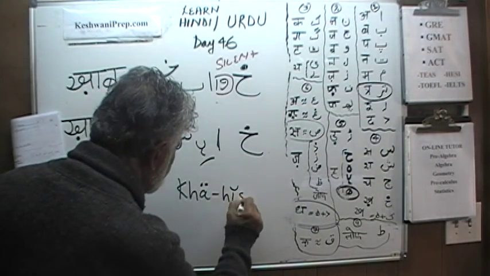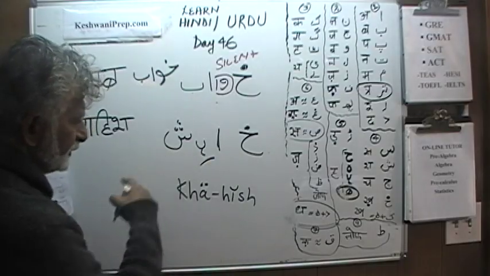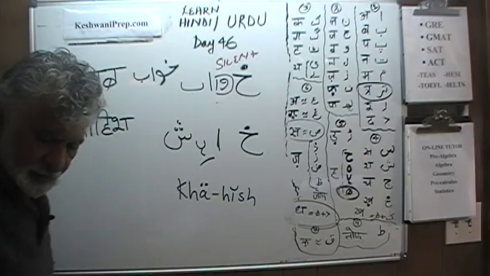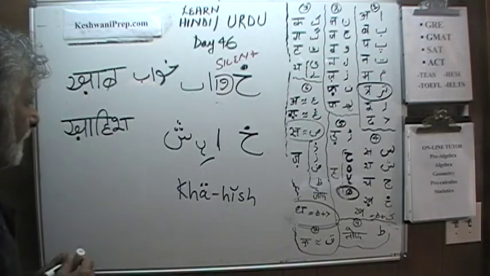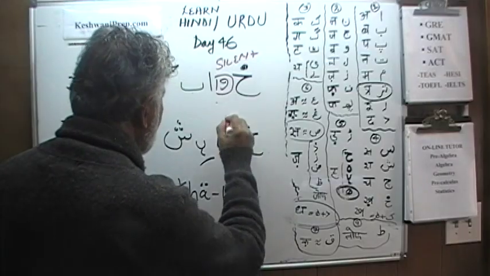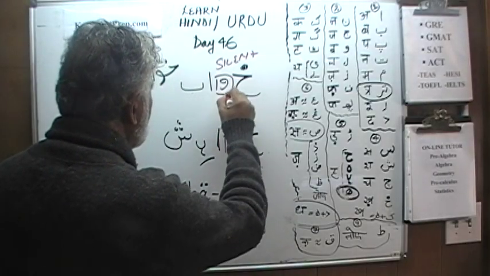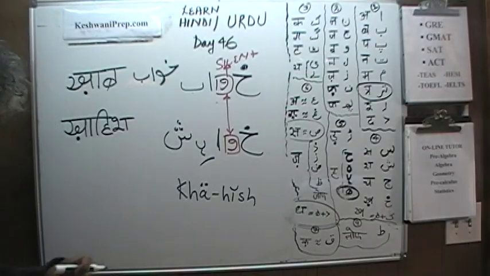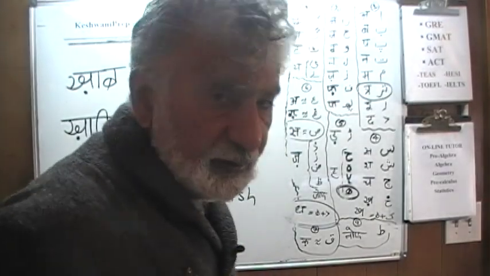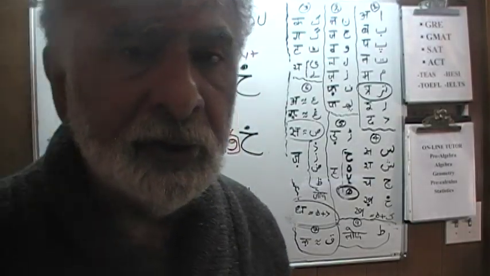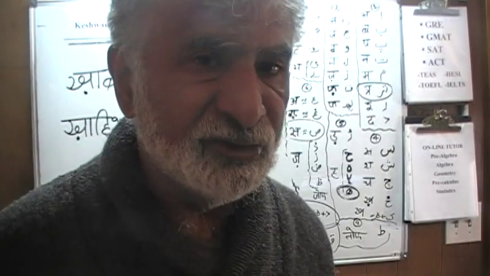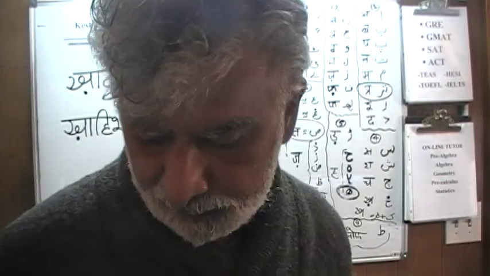Ka-ish. That's how it's read. But it has a vowel in there. Let's put it in a different color. And that vowel is just like this vowel, it is silent. It's not going to be pronounced. It's not kawaish, as a lot of people mispronounce it. The word is kahish. Kahish means wishes, desire, arzu, arman.